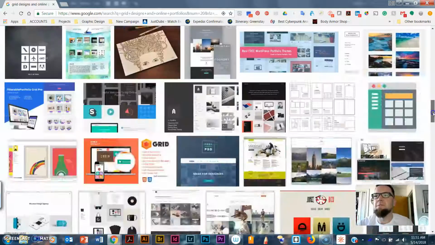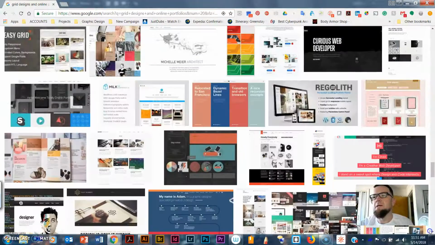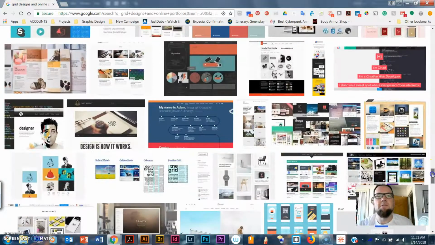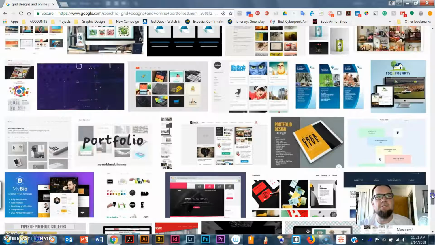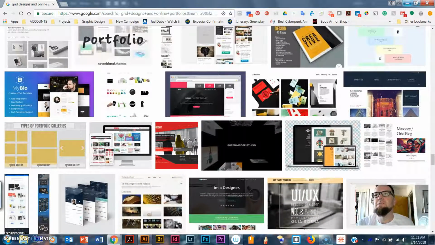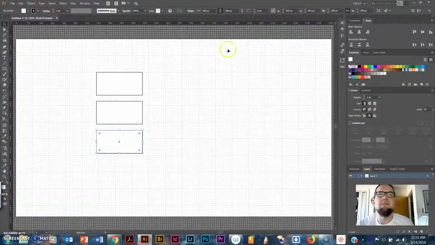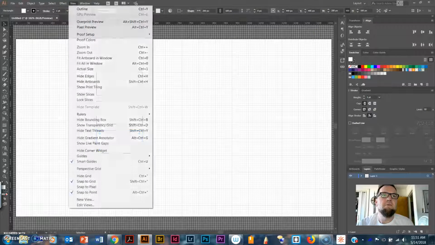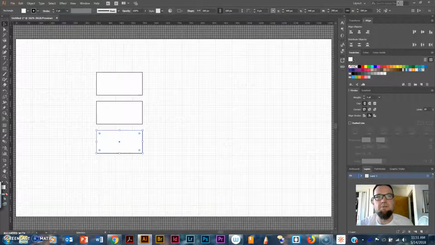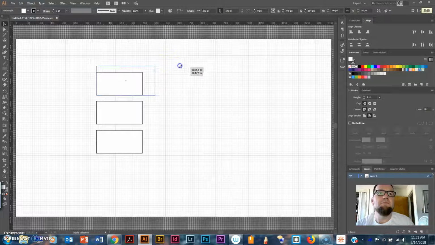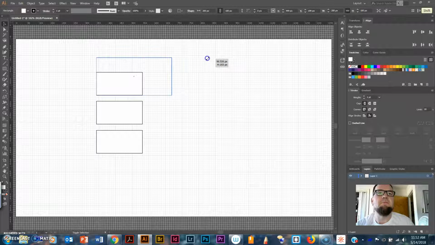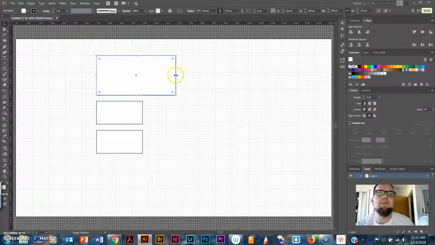I mean, we can scroll all the way down here and then it wants to reset and show even more. But all of this basically initially started as a grid. And the easiest way to go about doing that is to get into Illustrator, do your snap to grid. You can even snap to pixel, snap to point. There are all these different settings that can help you lay out something quick, easy, and see, even whenever you scale it up, it wants to stick to the grid like that.